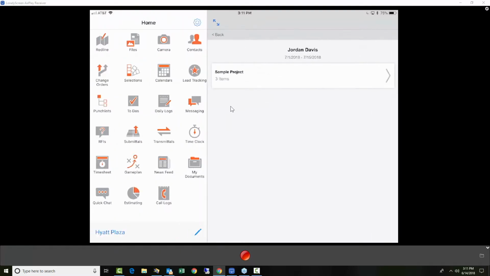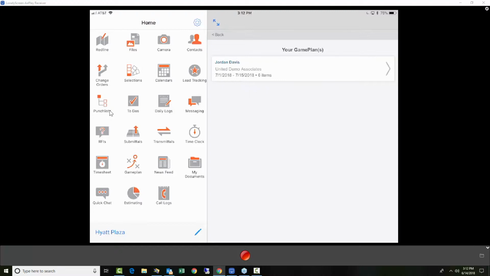So again, we've got the calendar, which gives us everything. It's great for forecasting. Game Plan is going to show us our current task list and help us focus in on what needs to get done today, right now. And for a lot of the additional content creation, don't forget, between Construction Online and the Construction Online mobile app, you have additional options for creating new tasks through the to-dos menu. You can also go into the punch list feature to add in additional, more structured lists of tasks.